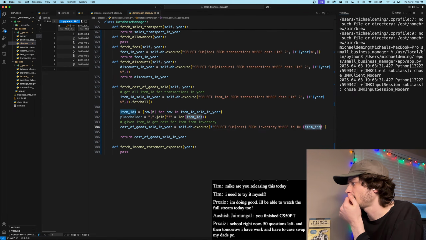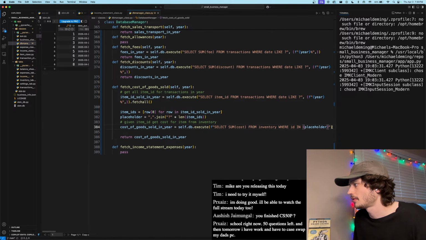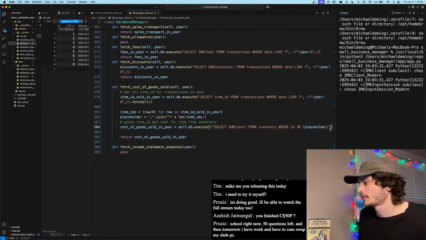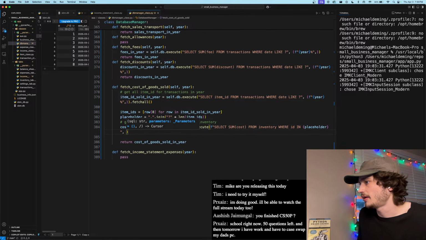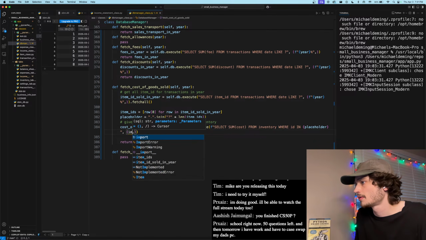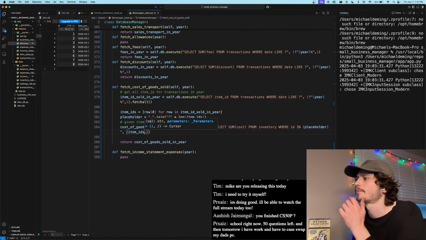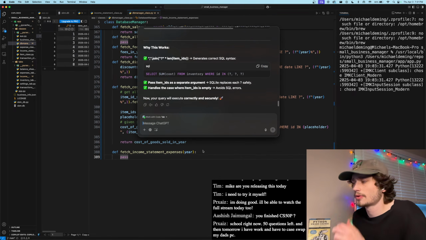We're gonna insert into here placeholder, right, and then pass in the item IDs, right?